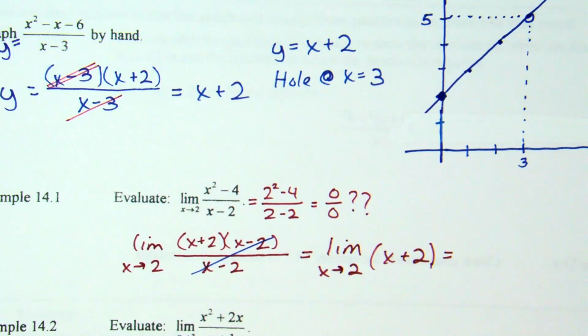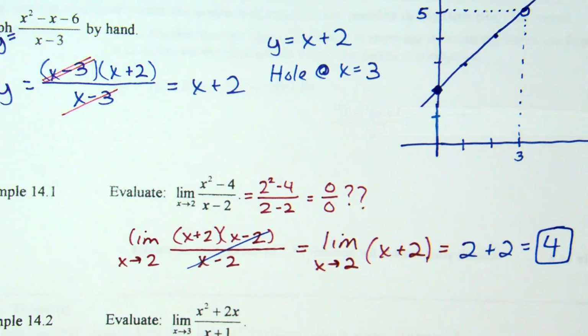Now can I do it? Yep. Plug in the value. 2 plus 2 is 4. Now keep in mind, because it says x approaches 2, there would actually be a hole there, but it still approaches from both sides. It still goes back to a linear form. Are we still okay with this then? Yes, ma'am. I mean, look for the factoring. That's going to be the key today.